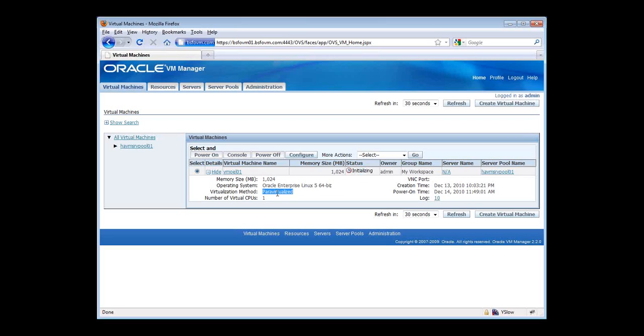This guest VM is para-virtualized. It's not hardware virtualized, such as an operating system family such as Windows needs to be hardware virtualized within Oracle VM with para-virtualized drivers on top, because this is a Linux-based guest VM, so it's para-virtualized. So meaning it's sort of like piggybacking off of the hypervisor. So as we can see, it's running. Let's go ahead and console into it.